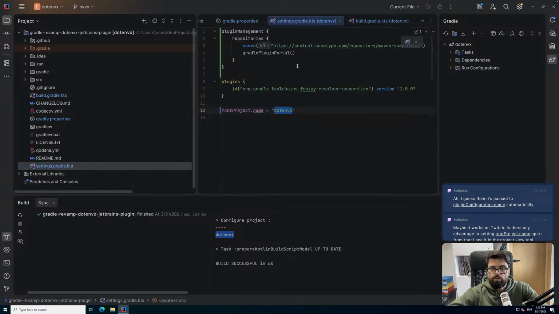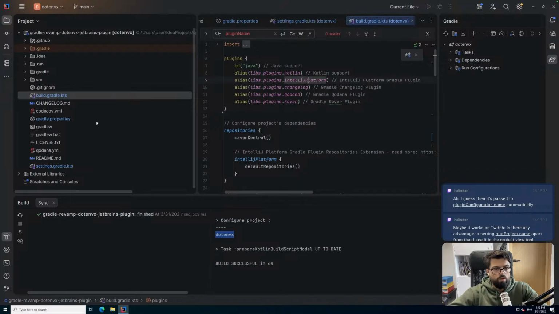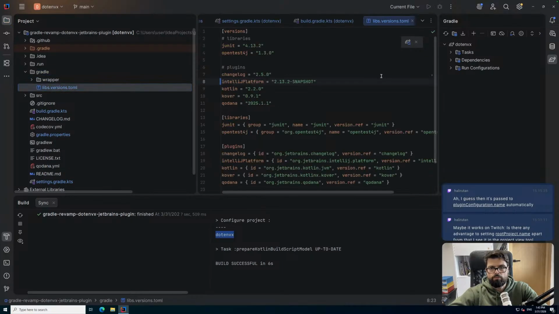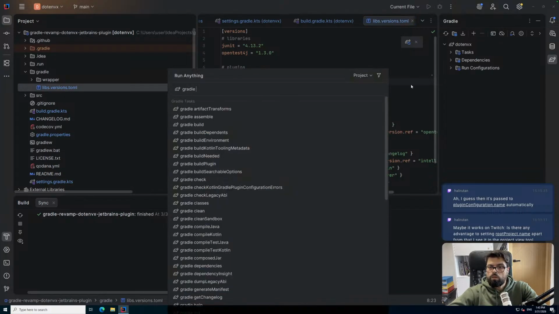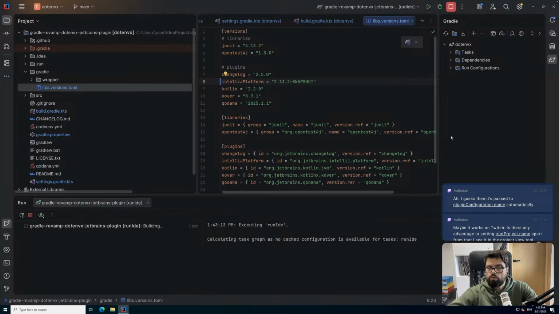Okay, so we have snapshot here. Gradle version catalog. Okay, we have that one. Let's check if the plugin is starting.